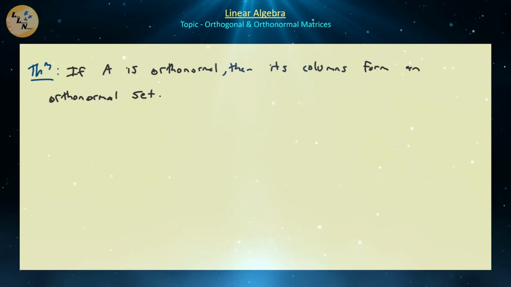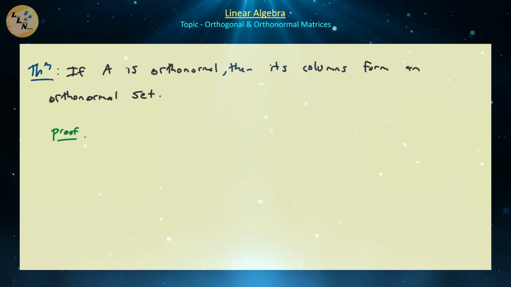The next theorem that I want to explore might be a trivial one based on the definition of what an orthonormal matrix is, but let's just state it anyway. If A is an orthonormal matrix, then its columns form an orthonormal set of vectors. In particular, all of the vectors in that set are pairwise orthogonal to one another, and also unit vectors. So how are we going to prove this via the things that we've gone through so far without exploiting the definition of what an orthonormal matrix is?